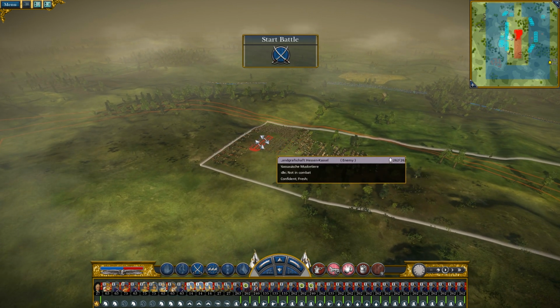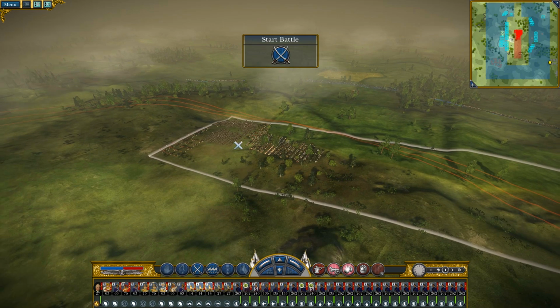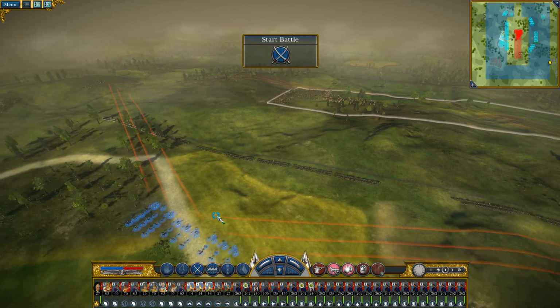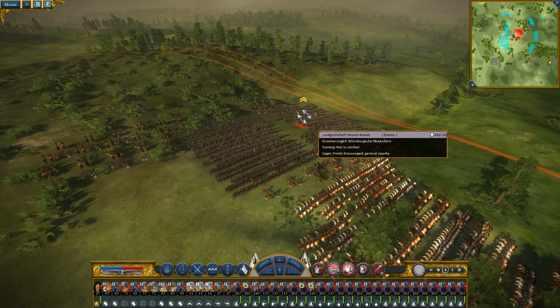Also, as they're bottled up like that, they won't have anywhere to run. I kind of want them to back off towards this and then sort of walk into this. That's the plan anyways. Let's see if we can't execute it. So let's go and start.